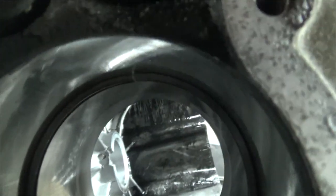what they call the ring gap, which, trying to focus it here for you. Okay, hang on. Okay, so that sort of focus in there. That gap there, you would measure that, and that actually is probably out of spec a little bit. Now, I might not have her bang on perfect in there, but that's basically what you would measure, is that gap between the two there. They should pretty much almost touch when it goes back together. So this one is wore out a little bit. It's not super awesome great.